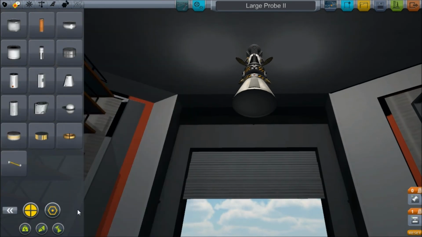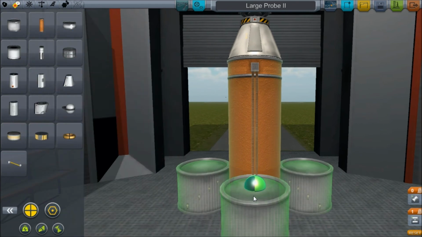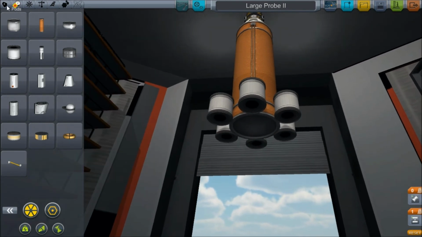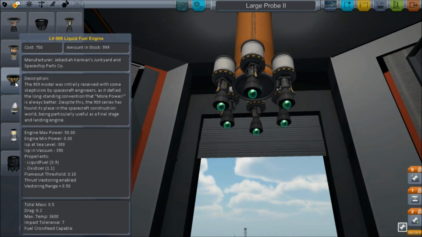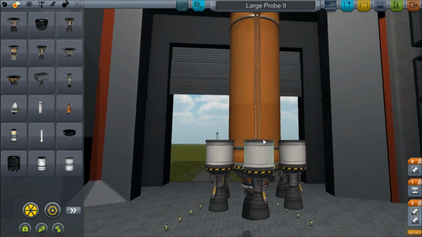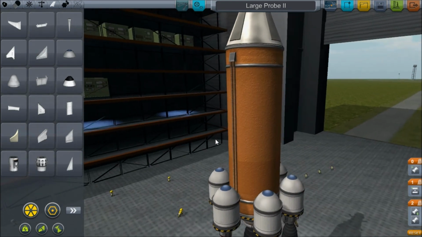Let's get a large and in charge fuel tank. And let's see. Let's get a lot of these. Put some engines on those. And then put one really big engine. Actually, let's get this engine because it has much more thrust and it looks better, I suppose. Okay. So we got lots of engines and lots of fuel. Let's just be aerodynamic and cap these off. There we go.